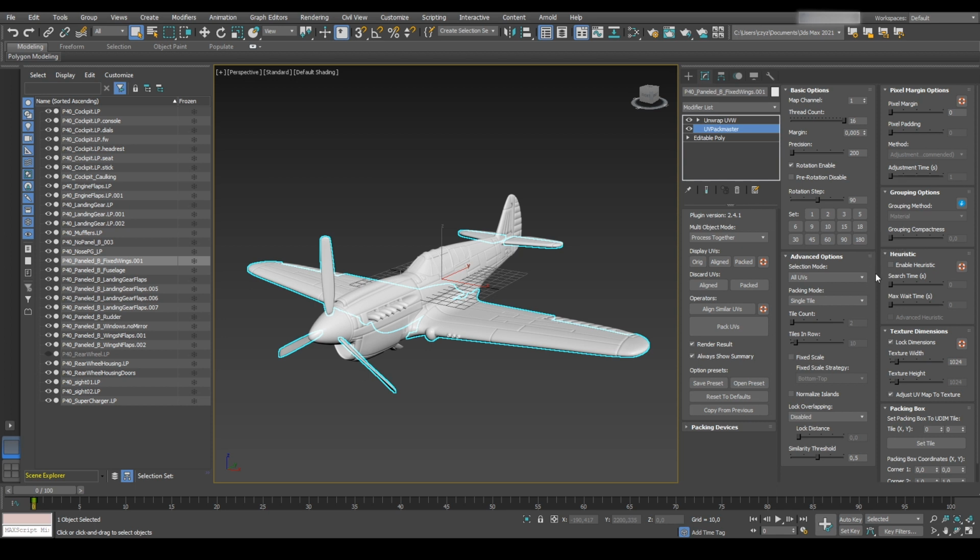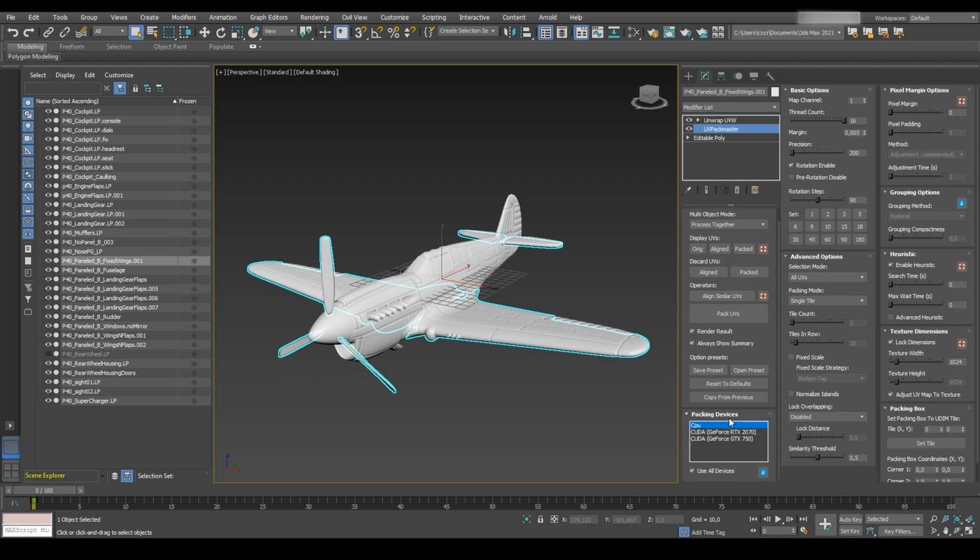So, I will change my configuration slightly. Let's say I will enable the heuristic search option over here. With this option enabled, the packer will continuously iterate the algorithm for a specific time, searching for the packing of best coverage. The nice feature of heuristic search is that the packer will use all packing devices available in the system to perform the search at the same time. You can find a list of all devices detected in your system in the packing devices rollup. As you can see, the plugin supports packing on the CPU, of course, and also all GPUs supporting the CUDA technology.